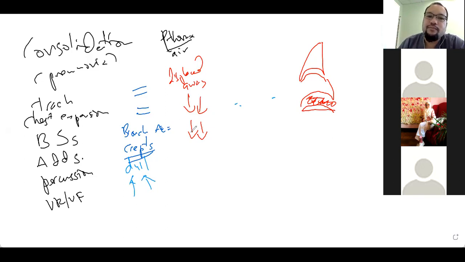How about percussion note? Hyper-resonant. Sebab dia tak ada friction. Dia akan reduce friction. Reduce resistance. Bila reduce resistance, akan more vibration. Bila more vibration, you get hyper-resonant on percussion. How about vocal resonant, vocal parameters? Reduce. Kenapa reduce? No conductor. Sebab no sound conductor. Sebab lung tissues are pushed away and that push away is filled by air and air is not a good conductor of vibration and sound. So dia akan reduce.